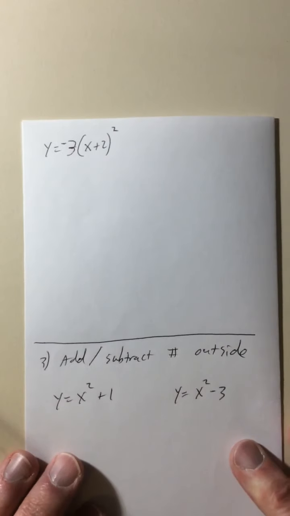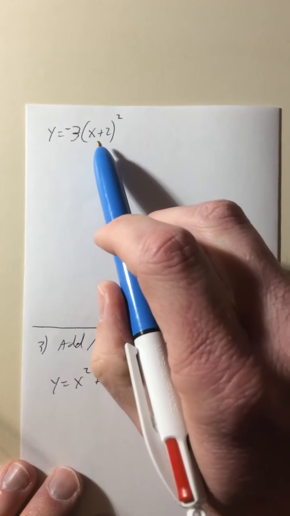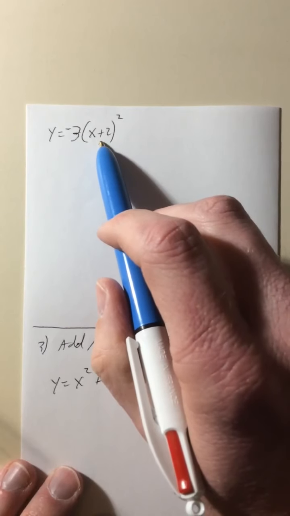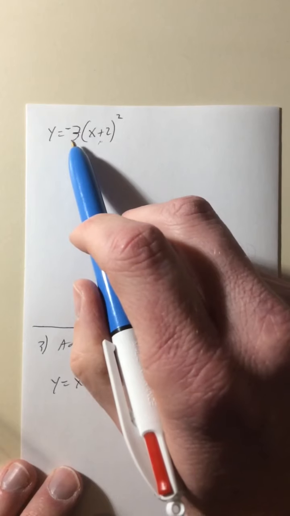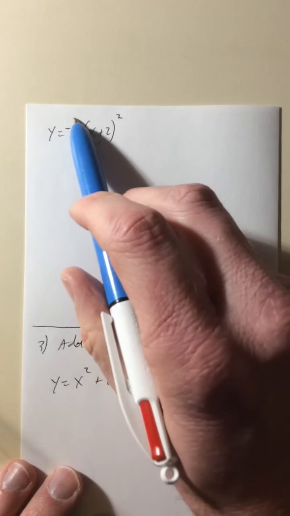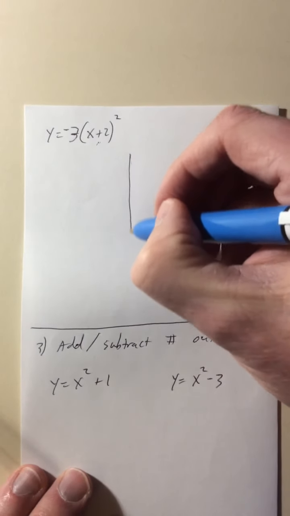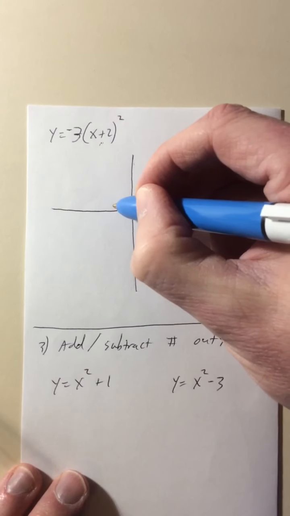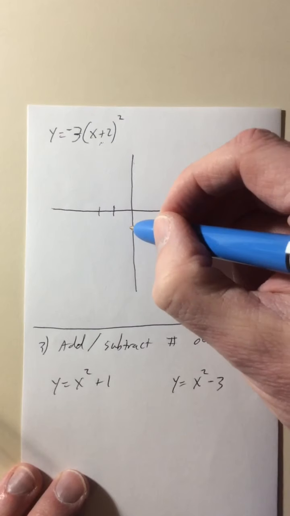And then we can kind of combine things a little bit here, and we can see that we're going to go, in this case, 2 to the left, because it says plus 2, so you think you go to the right, but you really go to the left because you do the opposite. And this is a negative 3, so we know we're going to have a little bit of slope action going on here too. So we're going to make our graph. We're going to go left 2, 1, 2. And we know we're going to go down 3, so we know we're going to need some space down here.